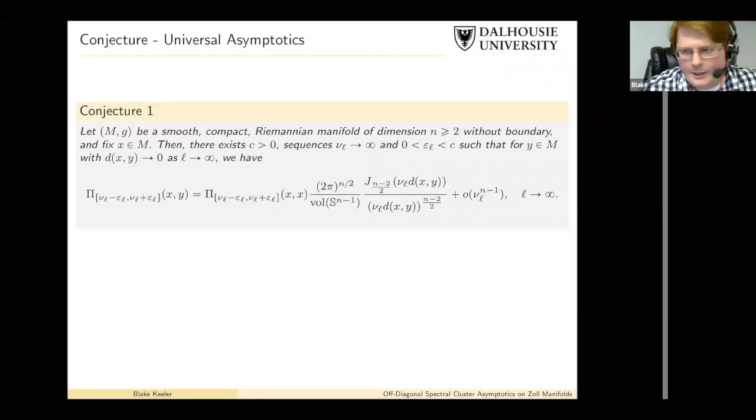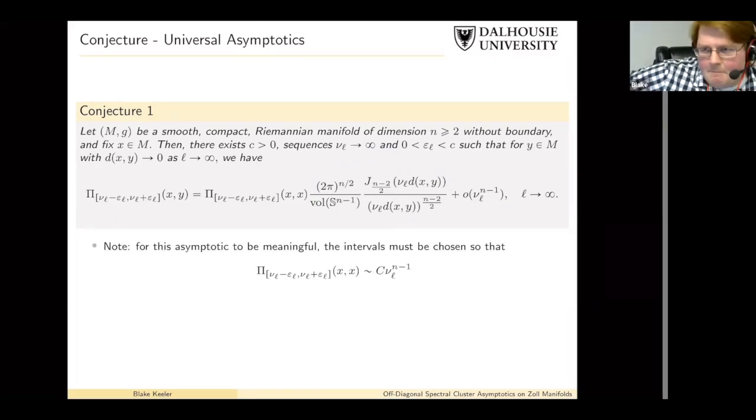And this conjecture traces back to some work of Steve Zelditch for Riemannian random waves. And we've sort of updated the language a little bit, but it traces its origins back to some work of Zelditch, and it's related to, if you're familiar with it, Berry's conjecture in the field of monochromatic random waves.